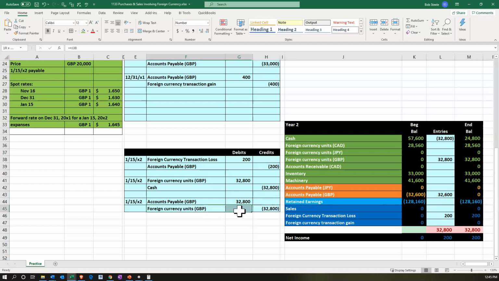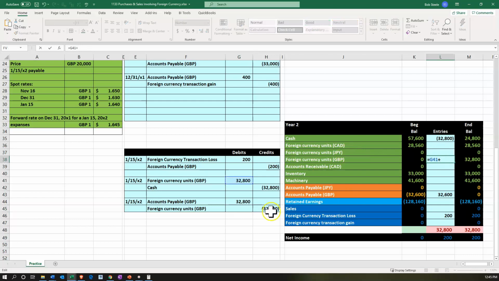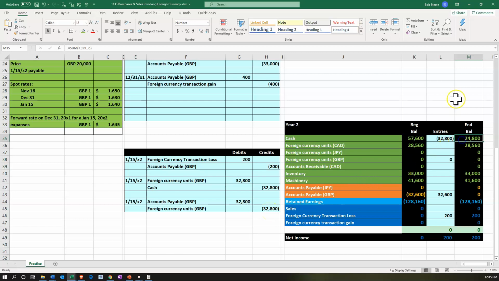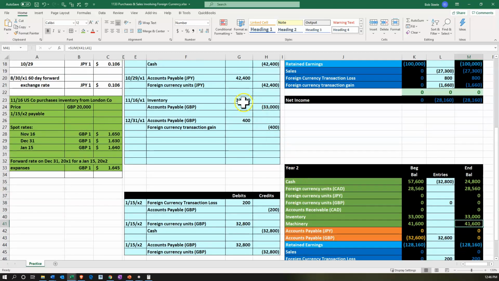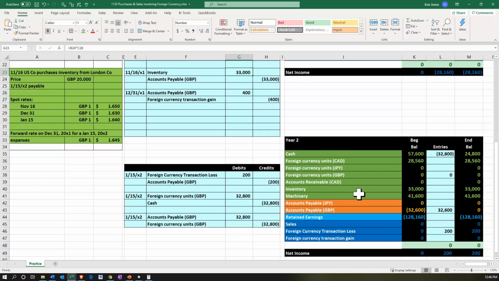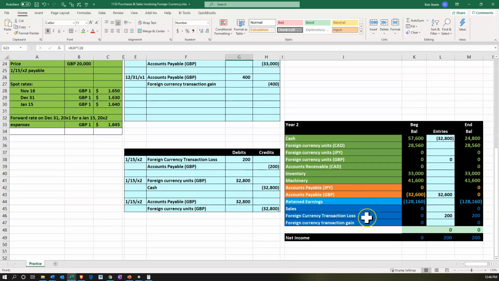That makes sense. And then we've got the foreign currency up top, double clicking on that, plus the currency in units, taking it down. Okay, so now we've got our cash on the books. We're still holding on to some Canadian dollars, which we're representing in the US equivalent at this point. And we've got our inventory on the books, and we've got the machinery on the books. Notice the inventory is on the books at the original exchange rate, and then we've recorded the change in the exchange rates with the gains and losses over time. And then we have the machinery, and we've paid off our payables.